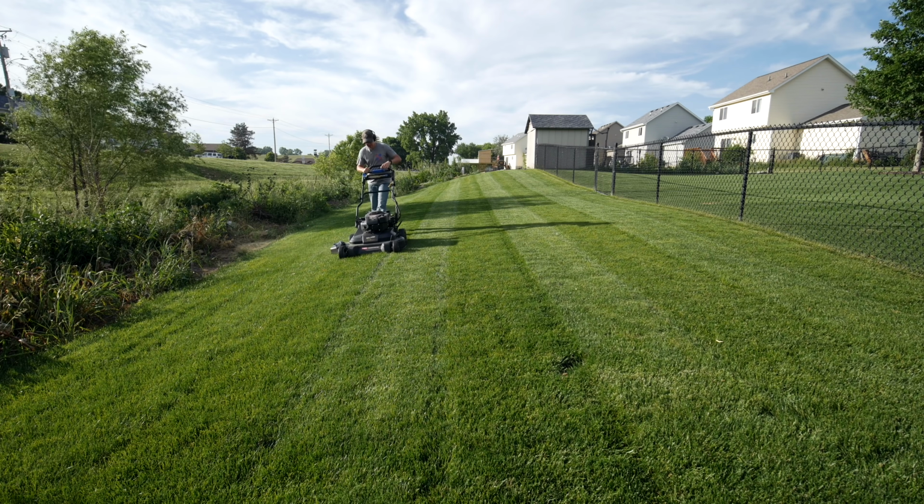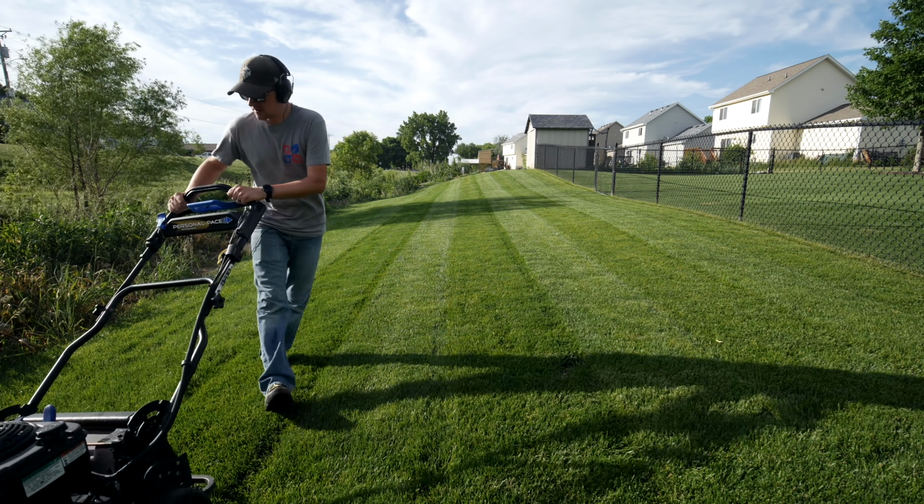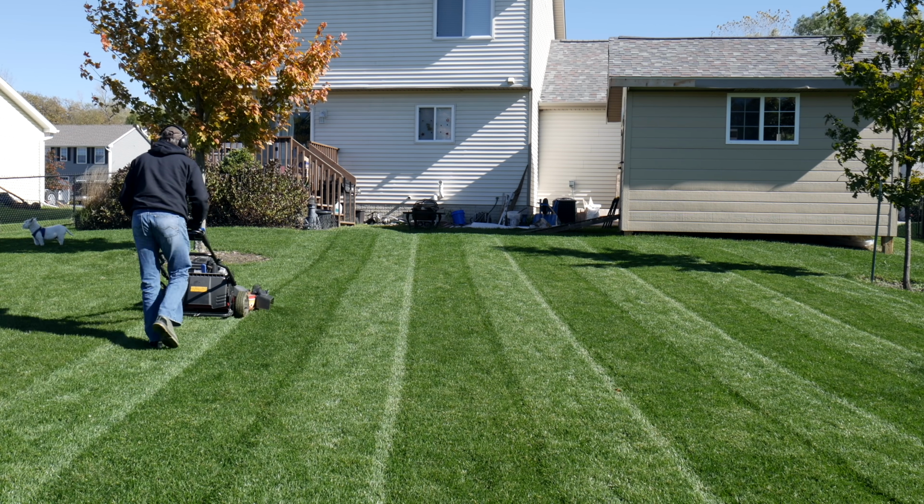So it all just comes down to this. Even if you don't care at all about having the best lawn on the block, simply mowing properly will give you a much better yard, less weeds, and it's going to look better overall through summer drought. All the different hardships that a lawn experiences, you can make it better just by properly mowing. That's in terms of height, making sure you have sharp blades, and also not scalping the grass.